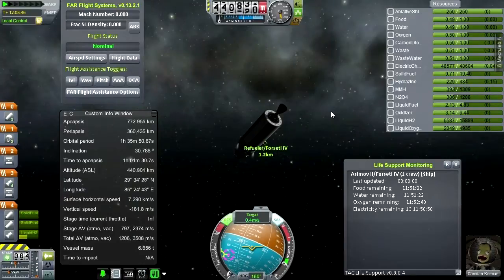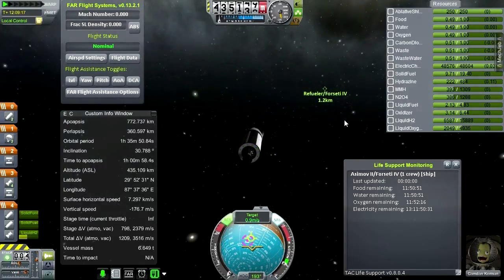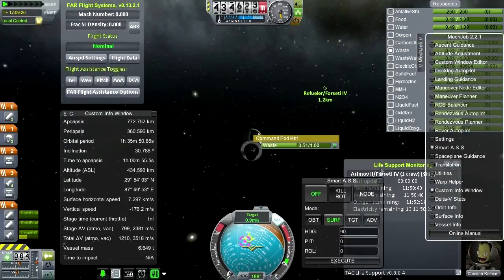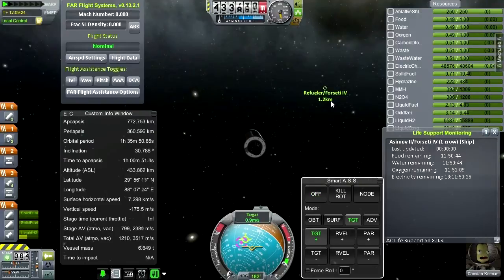Okay, I'm bringing it pretty close now. So we're at 1.2 kilometers, the speed is 0.5 meters per second relative to the target, and let me bring the prograde marker towards the target. Okay, I honestly think I'd rather have MechJeb than SAS keeping me stable at this point. SAS has been doing a very poor job altogether. So target, positive target.